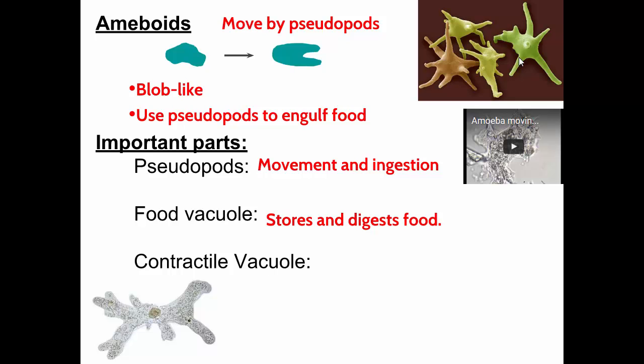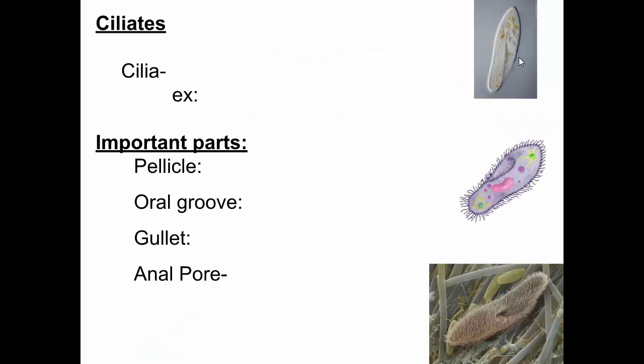And what they generally have is this organelle called a contractile vacuole. It's basically like, I don't know, some of you probably have a sump pump in your basement at home. You know, anyone have that? If your basement starts to flood, the sump pump turns on, pumps water out of your house so your basement doesn't flood. Okay? That's what this contractile vacuole does. As water flows into the protist, it comes into this contractile vacuole and it pumps it out so that it can maintain its water balance.